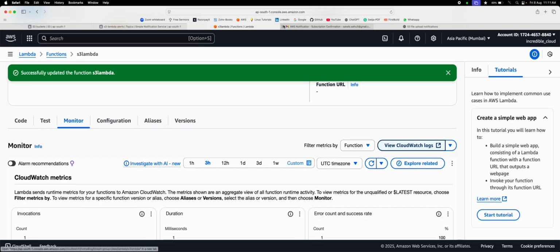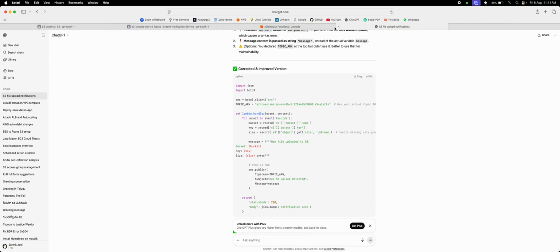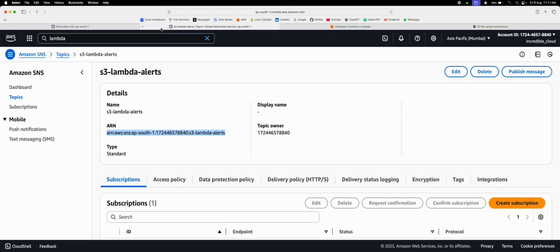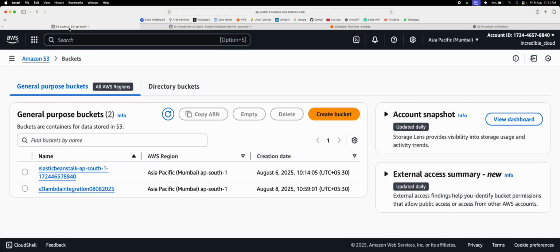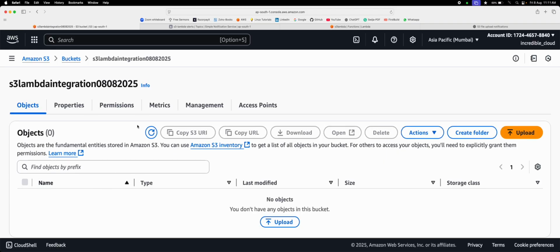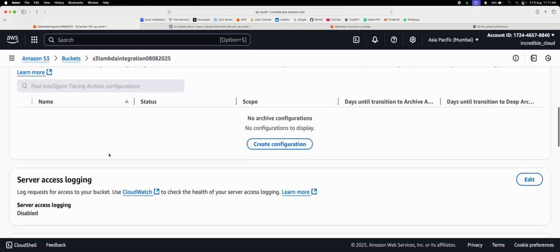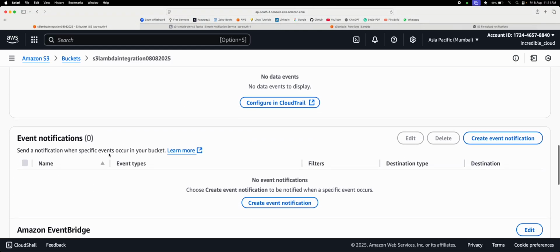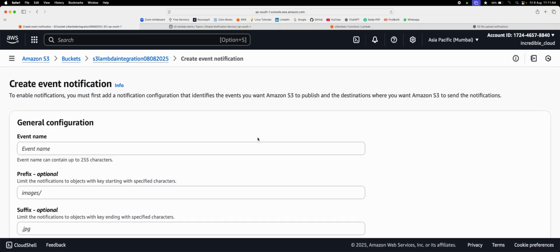So first we'll upload the file. S3 buckets. So this is my bucket. So in the bucket, go to properties and scroll down to event notifications. So create event notification.